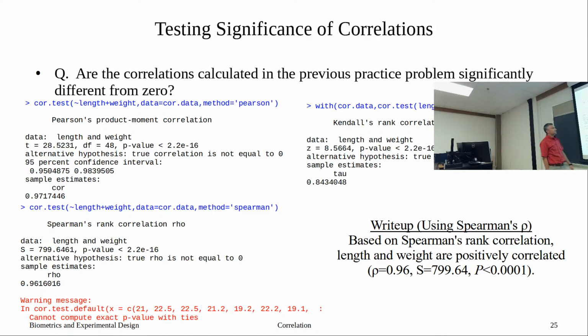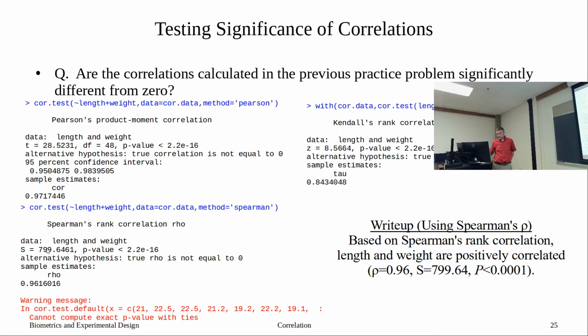Kendall's tau. Kendall's tau is a rank correlation. It's running basically a z-test, comparing its value to 0. Again, I don't think you need to report the z. That's what it's calculating its average is. It's more important to report that p-value. So it's a small p-value, both of them. And it does report a correlation. So for Pearson's, we got 0.97. For Kendall's tau, we got 0.84. That's the exact same that we calculated when we used the cor function.